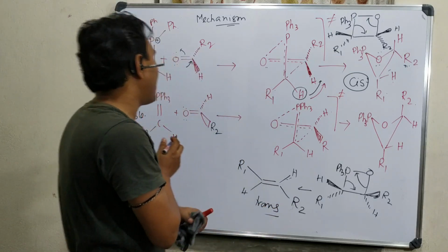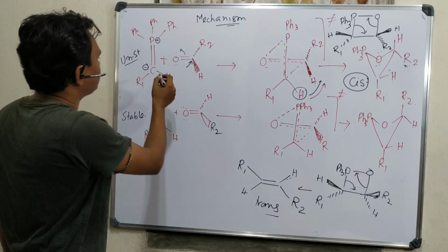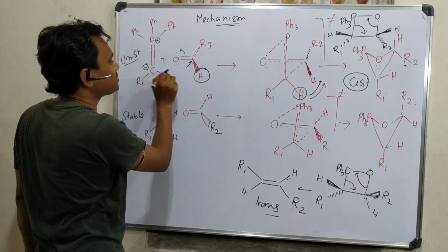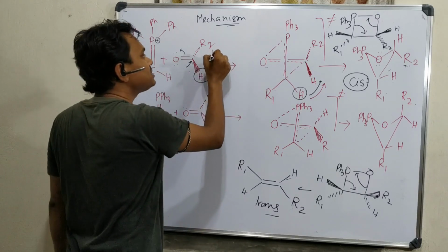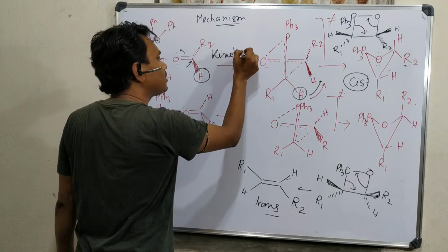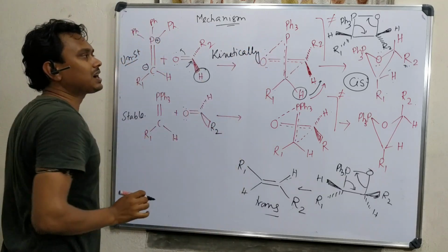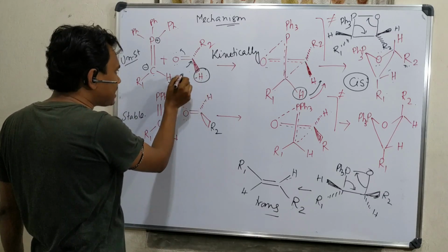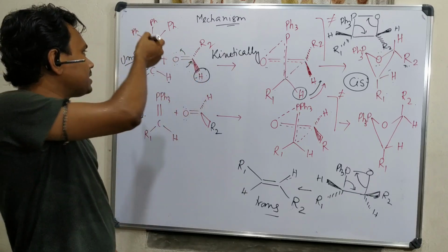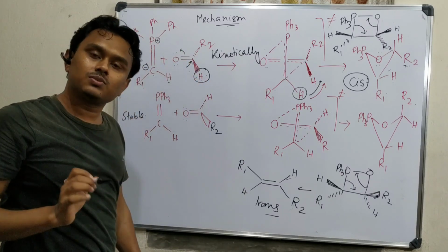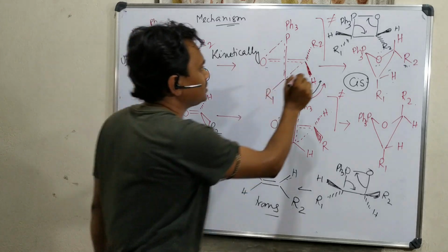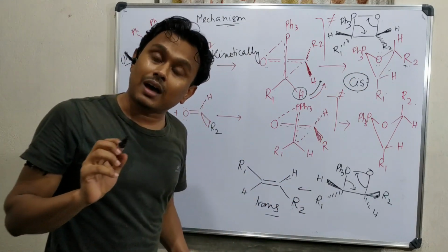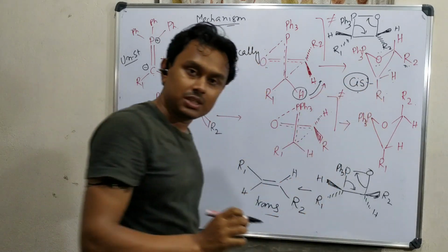Okay. Now the question is, why is this happening? Actually, when these reagents come closer, this is the hydrogen, a small molecule. So the interaction is minimum, so this is kinetically favored. Okay. So this transition state is kinetically favored. Fine. Because this is less bulky, and another thing, hydrogen is on this side, and similarly this is above the plane, so the interaction with the bulkiness associated with this will be less. So the cis product is the kinetically favored product, but the trans one is thermodynamically favored, because this is the cis oxygen intermediate.